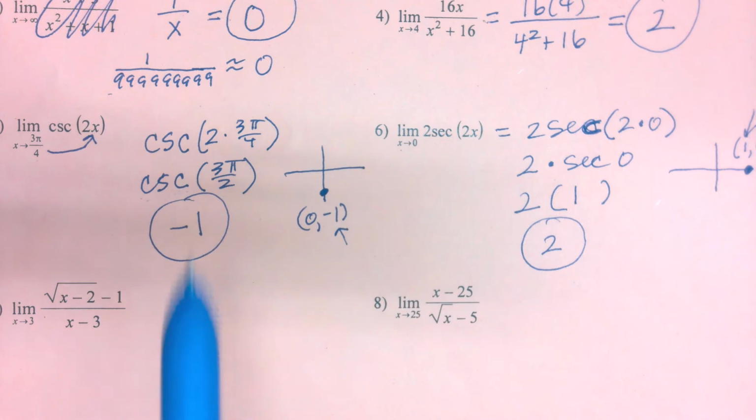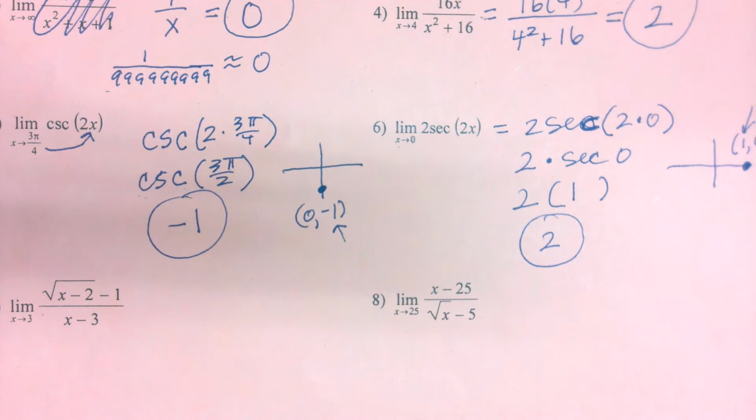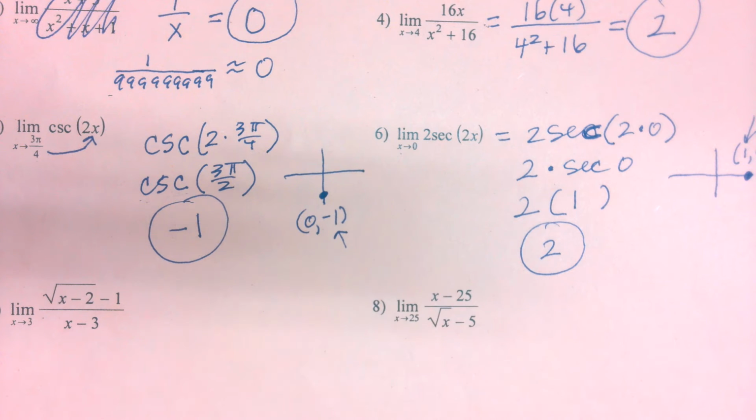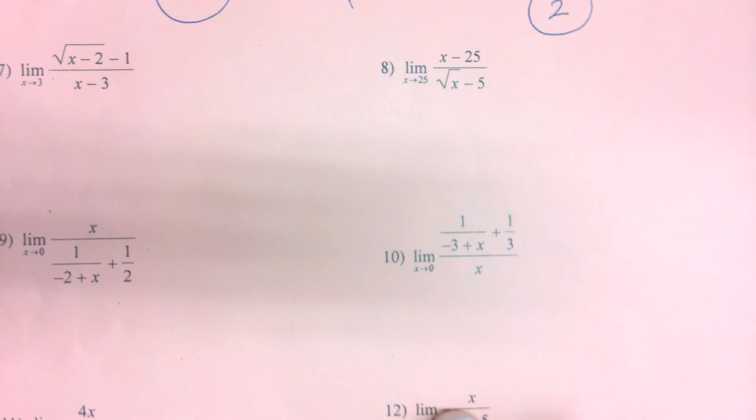Those first 6 problems we plowed through. The last 6 are going to require a little more work. The last 6 are the ones where it didn't work when I plugged it in. It's not approaching infinity. Now I have to rely on some of my history of math. So we're going to spend a little bit more time on these.